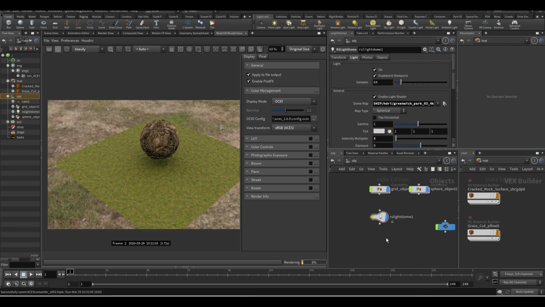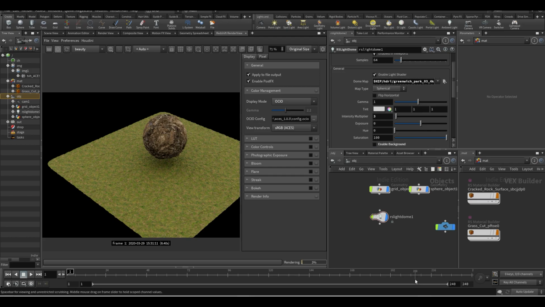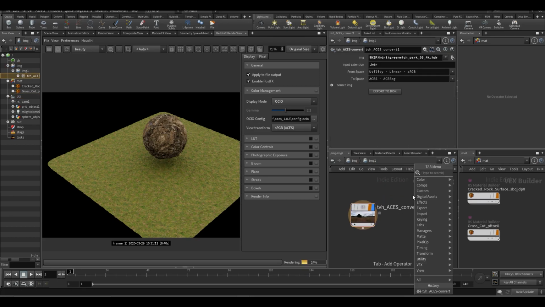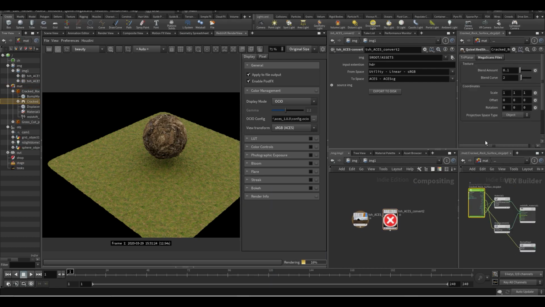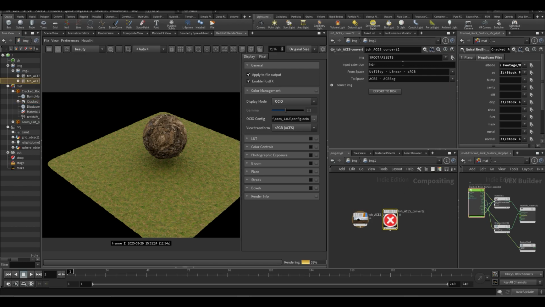Okay. So these are now not inside of ACES color space. Let's convert them into ACES color space. So let's first do the EXR one, which should be pretty straightforward because that's similar to what we did before. So let's just make another one. DVA ACES convert. And if I remember correctly, this was the EXR one. So the rock. So that's with Alt E, by the way, we can open this. Okay, so let's select this one. Put it in here. Type .EXR, because it's an EXR.